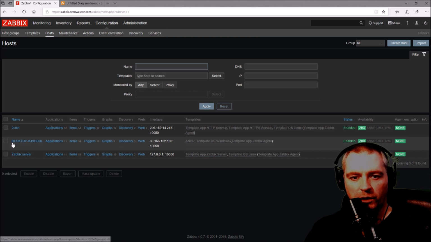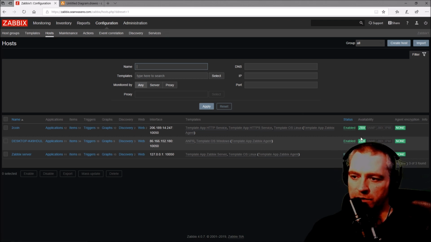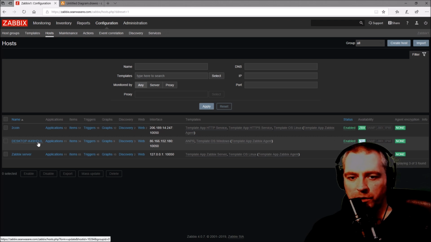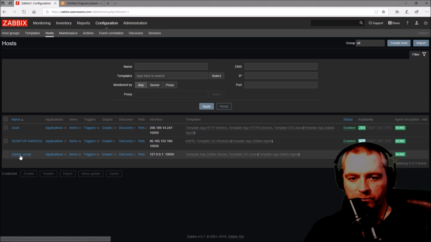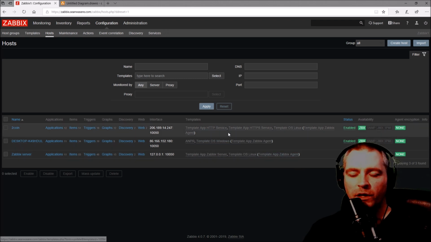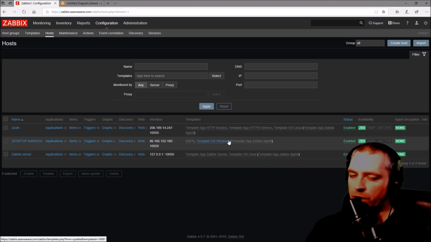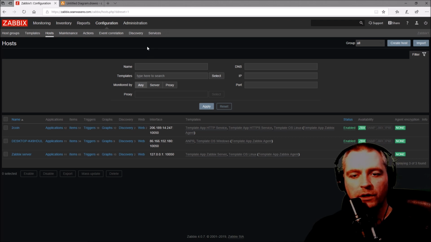Okay, so over here, my host one, that's the host name of it, actually. It's not really host one. Doesn't matter. And it's already set up, and we can see that the Zabbix availability is green. That's all working perfectly. That's a Windows host, Template OS Windows. Over here, that's a Linux host. I'm not going to talk about that in this video. And then I also have Zabbix Agent running on the Zabbix server itself. And that's enabled and running. That's fine.